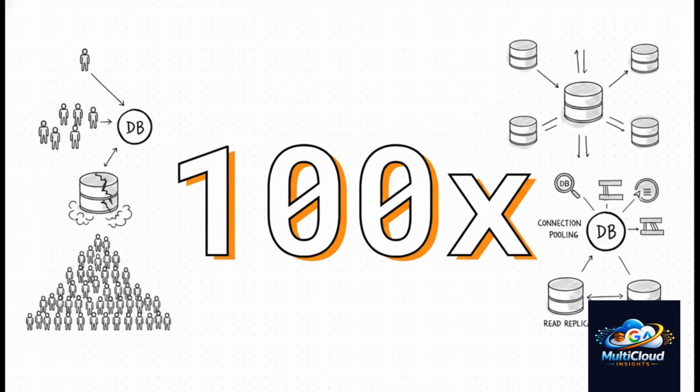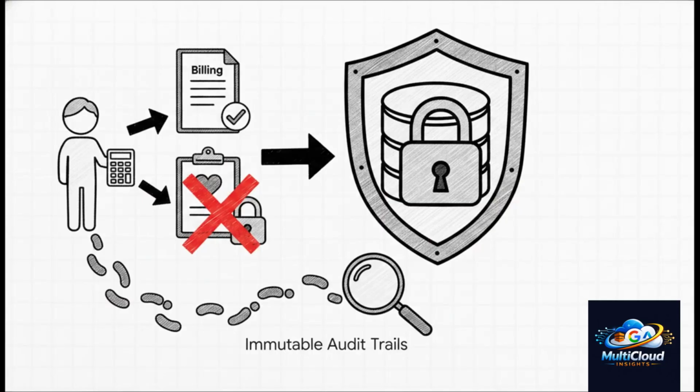We use techniques like read replicas, which let thousands of doctors view patient records simultaneously on secondary servers without slowing down the primary database where all the new data is actively being written. Throw in some careful indexing and connection pooling, and we can distribute massive load across the system without even breaking a sweat. But look, as we scale, we're managing incredibly sensitive healthcare data, which means security literally cannot be an afterthought.